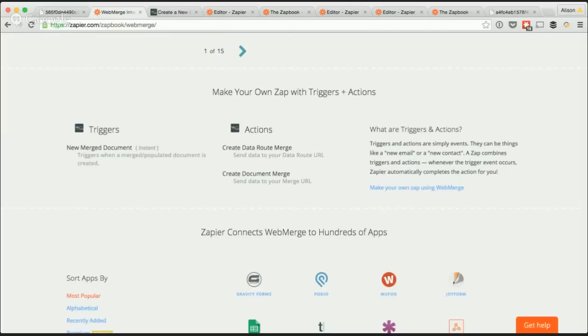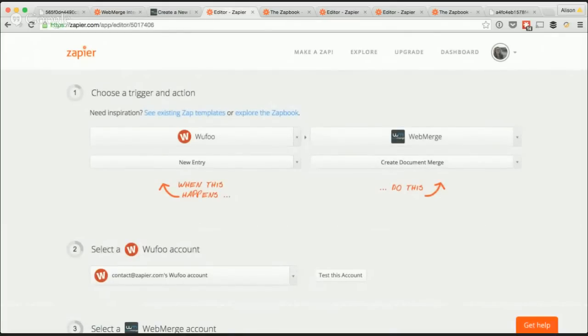Very cool. The first thing that I think is probably worth chatting through is anything related to forms. Forms are such a powerful thing. There's so many great different form apps out there that allow you to capture a ton of data. But then harnessing that data and getting it into documents with WebMerge, I think, makes those forms even more powerful. So I would love to hear, Jeremy, if you've got some different examples or ways that you've seen people use forms to create or enhance their documents with WebMerge.